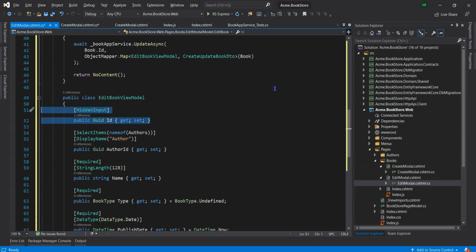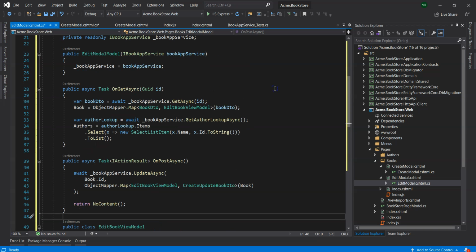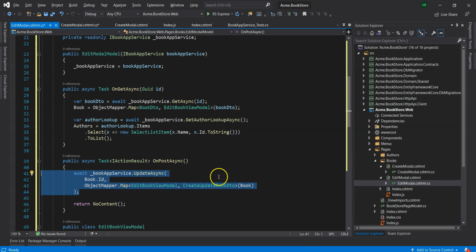We've also added an Authors property that is filled inside the OnGetAsync method using the IBookAppService.GetAuthorLookupAsync method. We've also changed the OnPostAsync method to map the EditBookViewModel object to a CreateUpdateBookDto object, since IBookAppService.UpdateAsync accepts a parameter of this type.